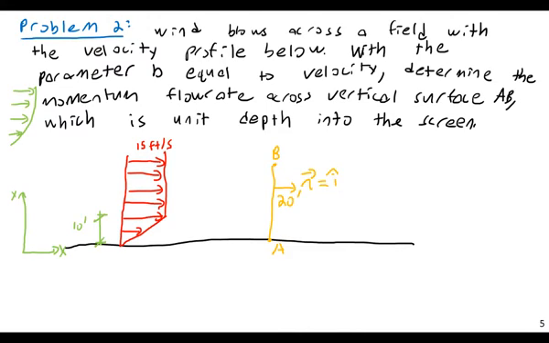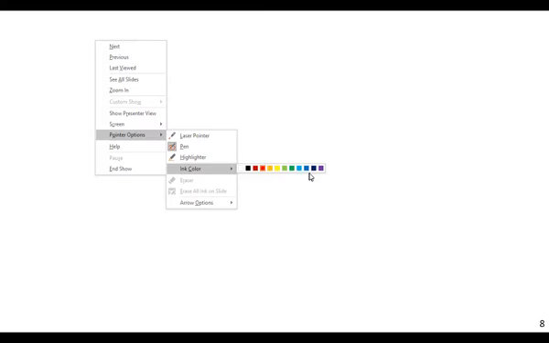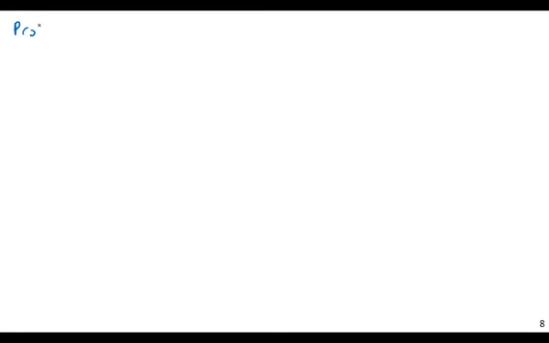All right. I think I have time for one more problem, and I'll work through this one fairly quickly if I can. This one is going to be based on a conservation of momentum. It is going to be based on a moving control volume, so this is going to be a little interesting.